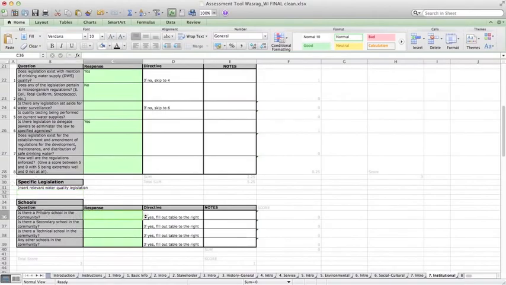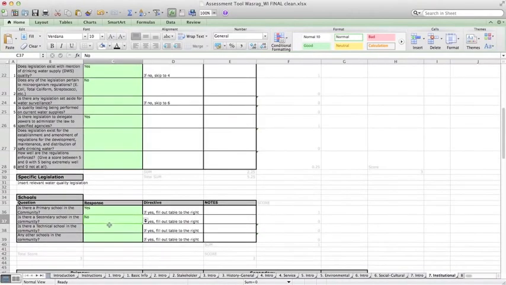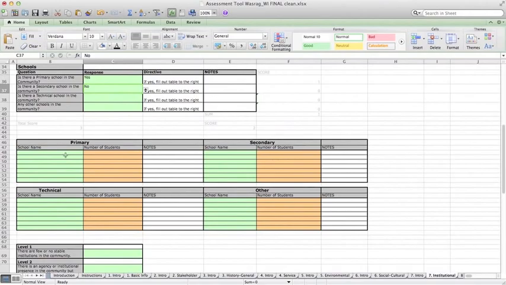There's some questions about schools, primary school, secondary school, technical schools, or any other schools. You can say yes or no to those questions, and then there's a table for you to input them. So if there's a primary school, you say First Elementary, and it has 250 students, and you can say it's in the center of town, maybe.